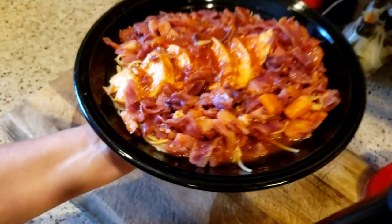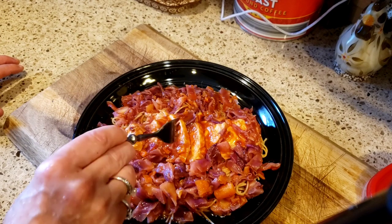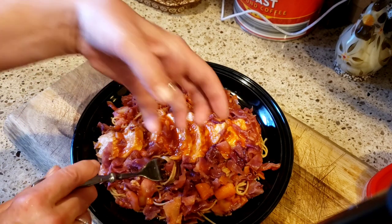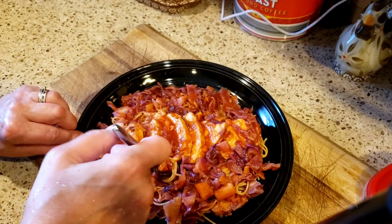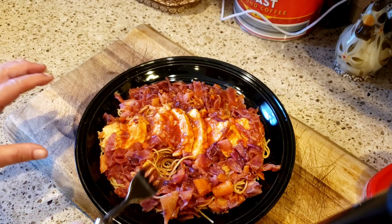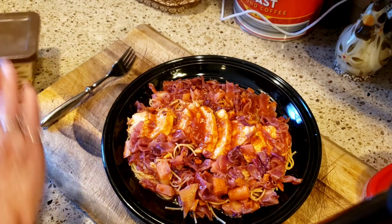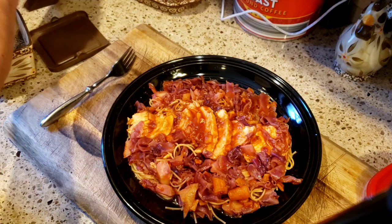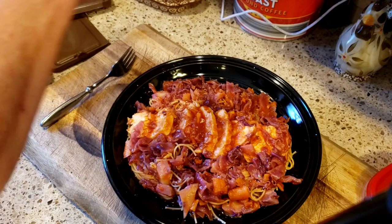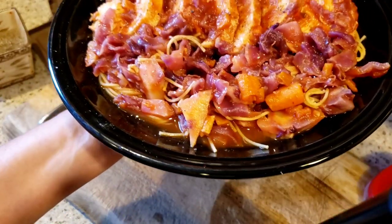I'm gonna give this a quick taste. If you want something different with pasta and chicken instead of doing an Italian sauce all the time, just make it this way — throw in some cabbage, carrots, dehydrated vegetables, chicken bouillon, paprika, and a can of tomato sauce, and it cooks all together. It's so fabulous! It does need a touch of salt — I didn't add any salt or pepper. There you have it, I don't even know what to call this, but I'm gonna enjoy it!